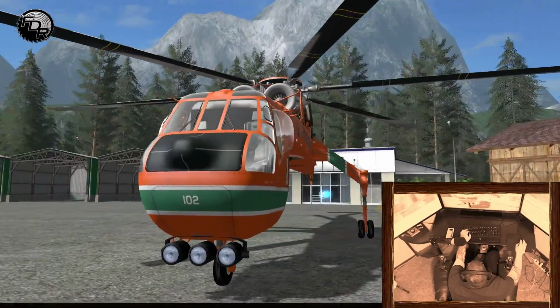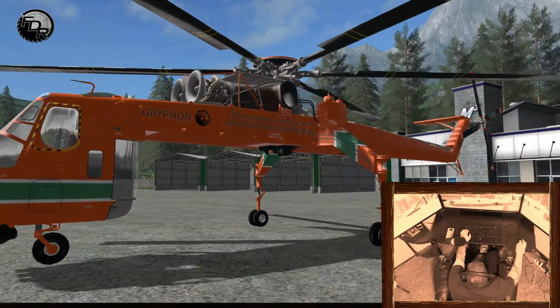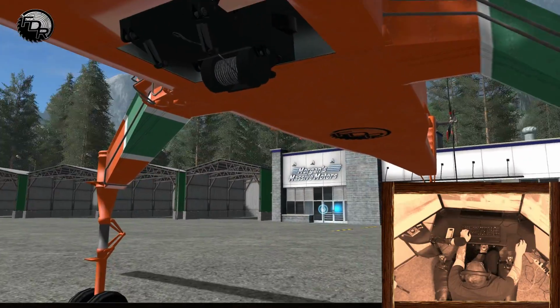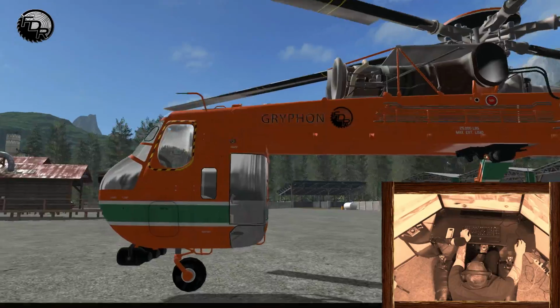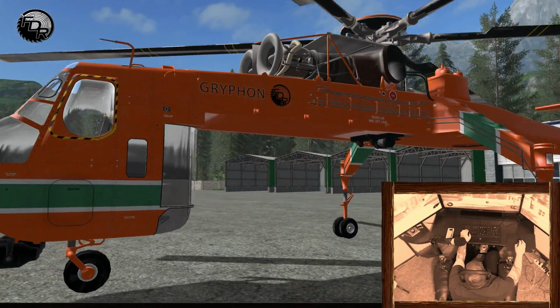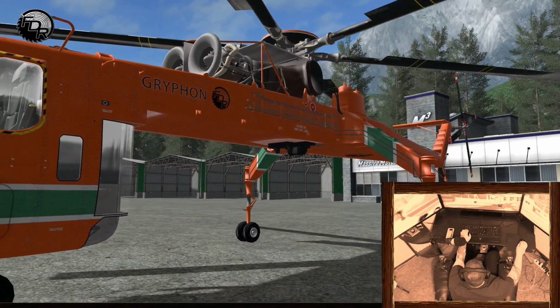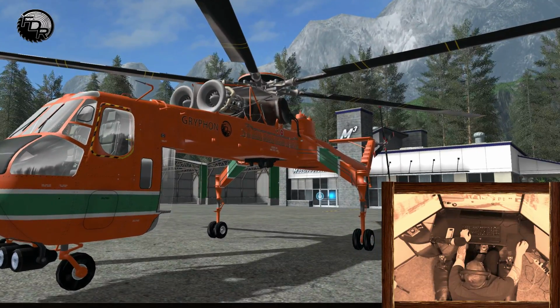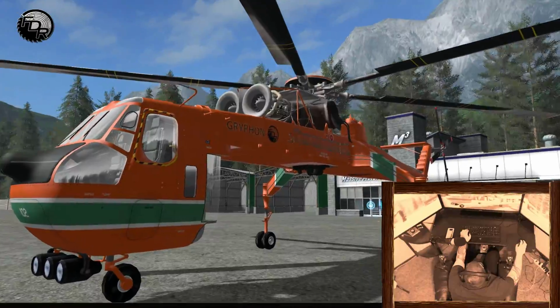Introducing the new Griffin helicopter. This is a forestry helicopter with line ability, so you can hook on loads and fly away. Granted, the sucker is still in beta testing. I've literally just finished it last night, but I have done a few test loads with it, and it seems to work pretty darn good. Yeah, I'm pretty excited about this guy.